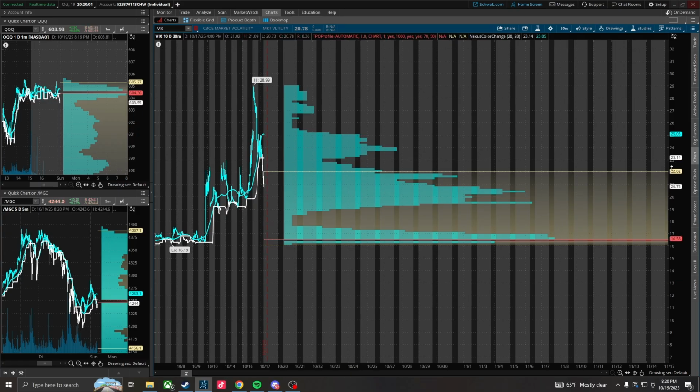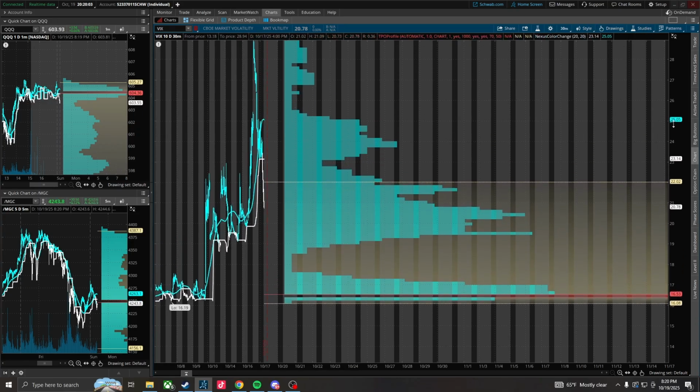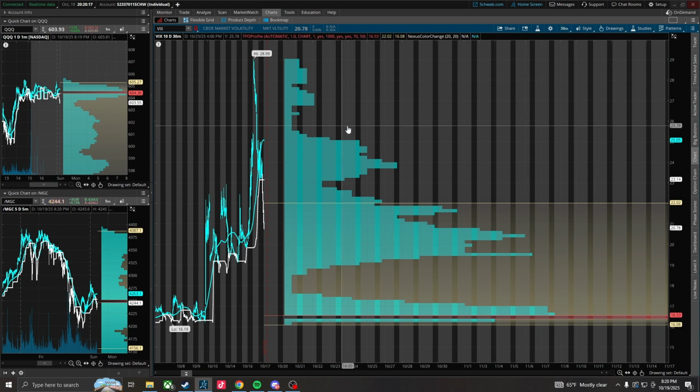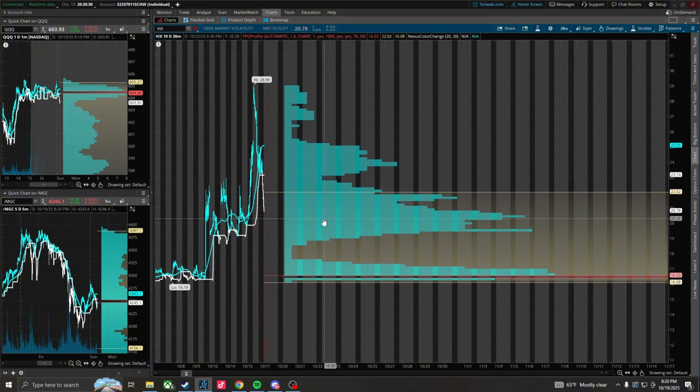for now I'm going to show you this. The TPO profile on Thinkorswim is going to load different areas based off of how many days you're loaded in. So for example, I'm on the 30 day, 10 days. So right now this TPO profile is coming up with 10 days' worth of price action, right? So the past 10 days, this was the low traded area, this was a low traded area here, here, and then this is where most of the trading was going on, and that's why the TPO formed like this, right?